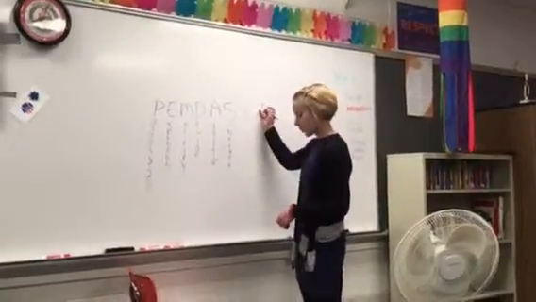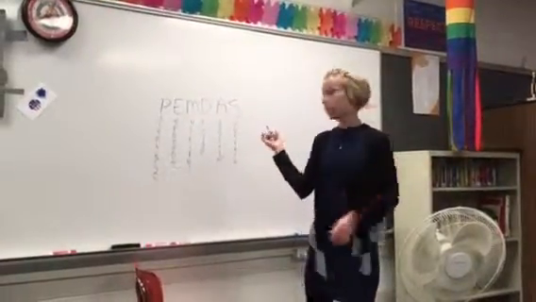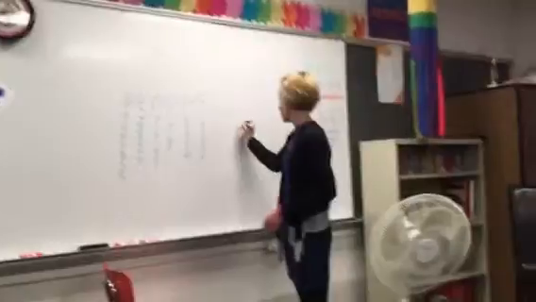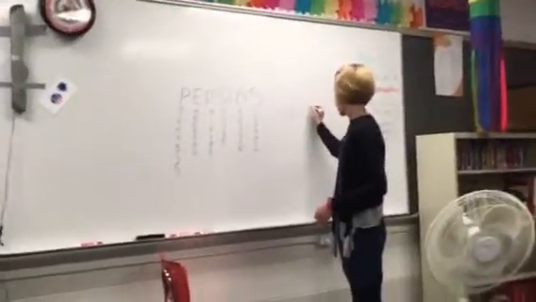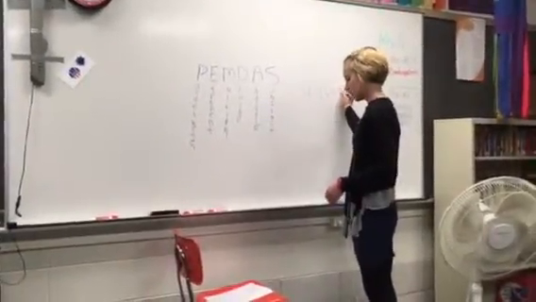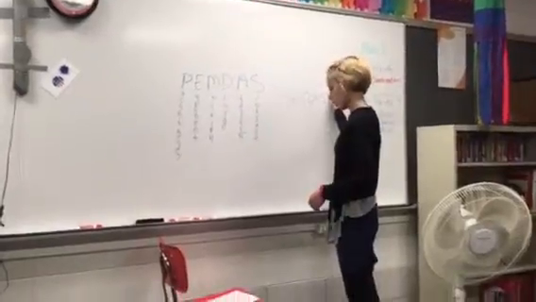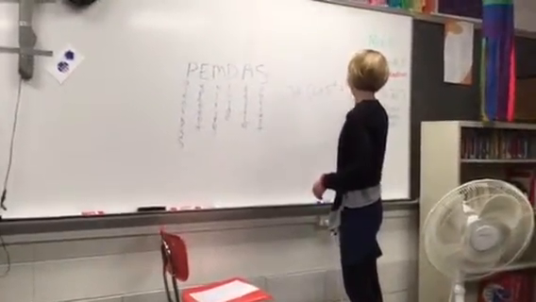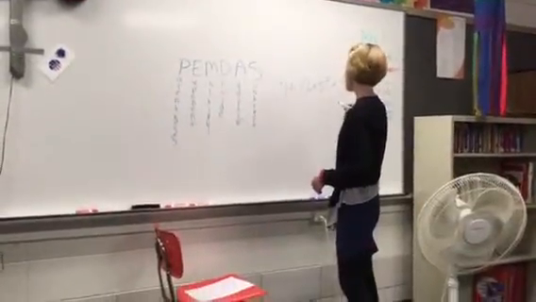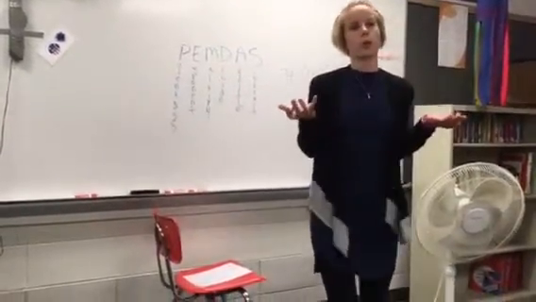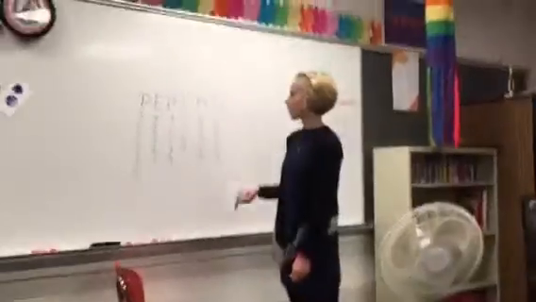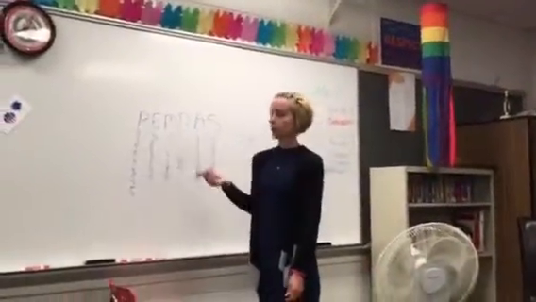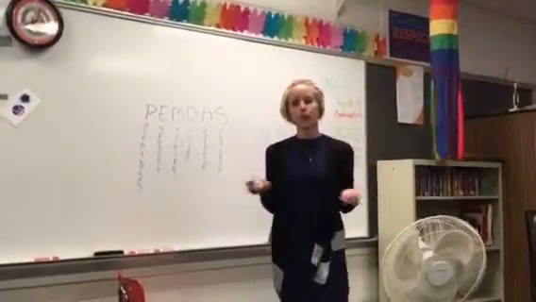And so an example problem, and you guys are going to write this down on your boards, is 7 plus, and then you have parentheses, 6 times 5 squared plus 3. So how in the world are you going to do this problem? Well, you're going to look at PEMDAS, and you're going to look at your first step, and you're like, oh, parentheses. So I'm going to find the parentheses.